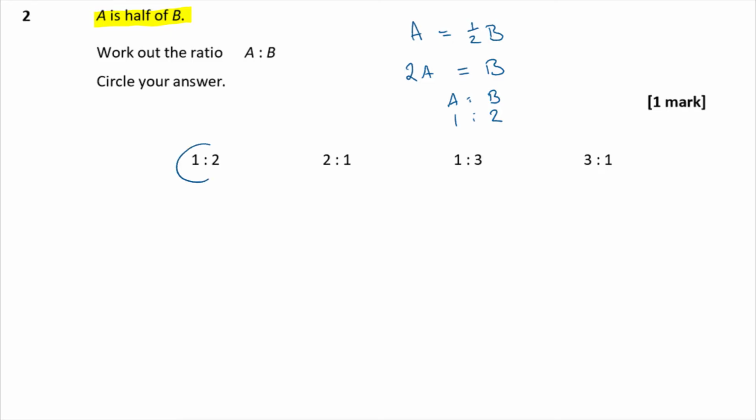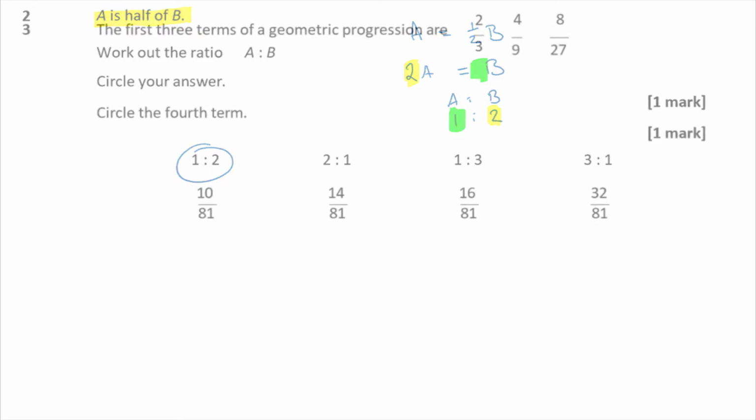Now these kind of confuse students quite a lot, because if you have a look on which side the numbers are, like in the ratio, the 2 is sitting under the b here, is it? It's the b that has a value of 2. But in the equation, it's the a that has the 2. Okay, and the other way around as well. In the ratio, a is 1 and b, well, you've got 1b there, haven't you? So you've got the 1 there. So they kind of switch around when you move from equation to a ratio, and that does confuse people. But it is what it is. It's 1 to 2.